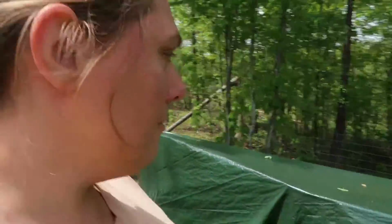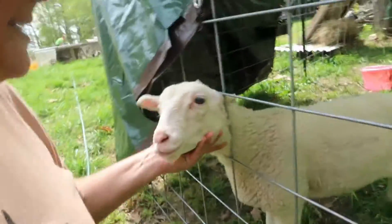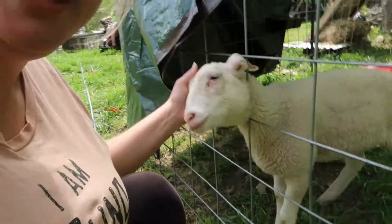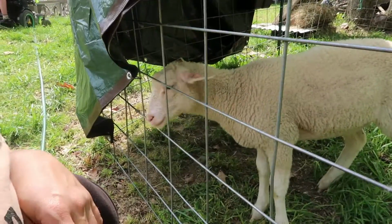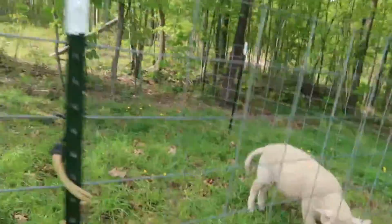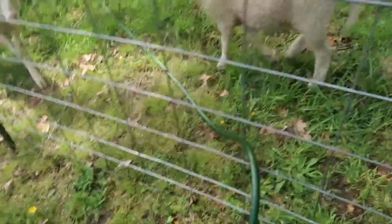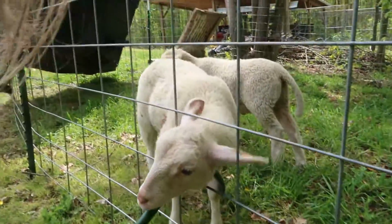Let's check out Peppermint and Piper. We moved them out from under the shed, so we put a tarp on to give them a little bit of cover here in case it rains or anything. And Peppermint is still just as spoiled as he can be. Hey Peppermint. Piper, you don't like that hose? You trying to figure out what that is? Huh? We had to give you some water.